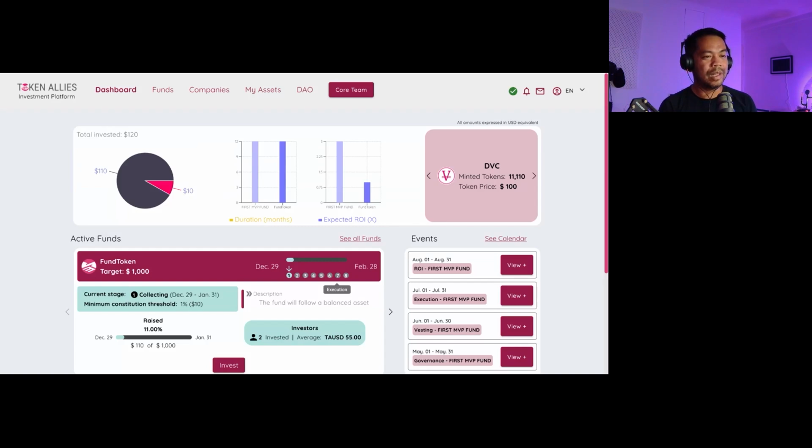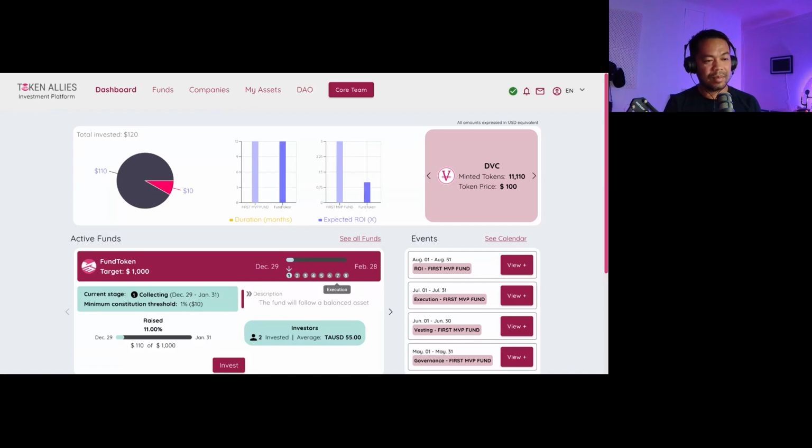Very cool. The platform is looking pretty good there, Alex. I love the rate and pace of development and what you're delivering for testnet at the moment. So if anyone's interested, they can get the link to sign up and have a little bit of a play around with this and give you guys feedback as well. What's the best place for people to join the community and find out a bit more about the project?